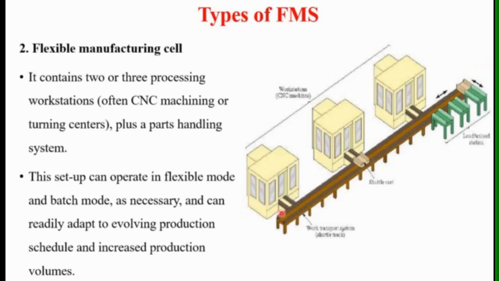Then this setup can operate in a flexible mode and batch mode. This type of system can be operated in the batch mode as well as in the flexible mode, as necessary, and can rapidly adapt to an evolving production schedule and increase the production volumes as well. As this type of cell can increase the production volume, it can also very easily change the schedule of the production system.